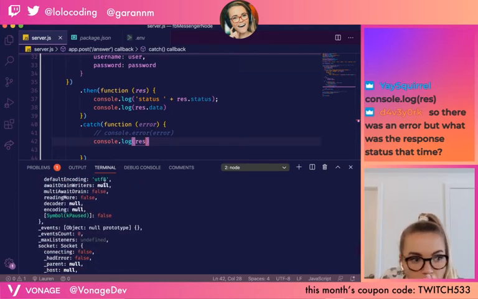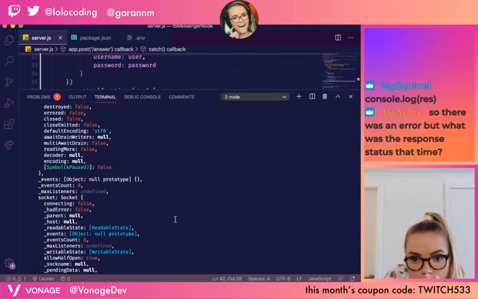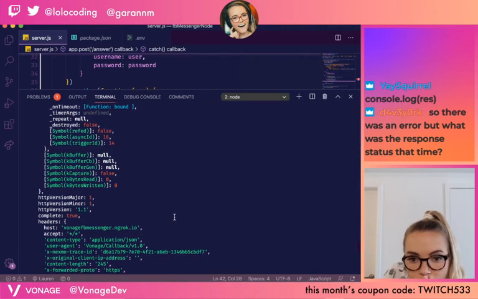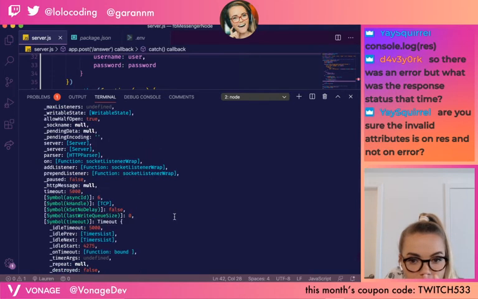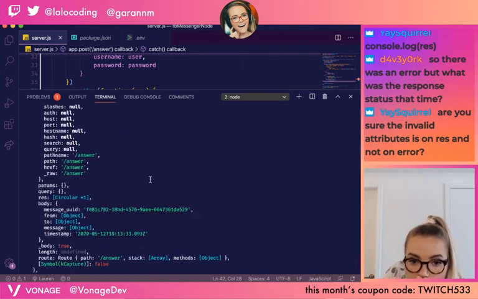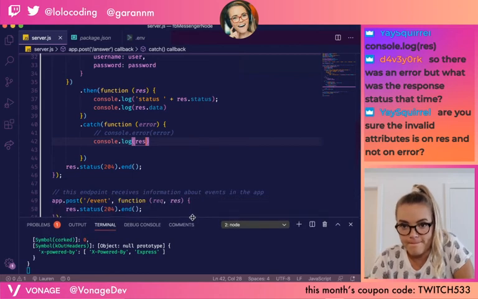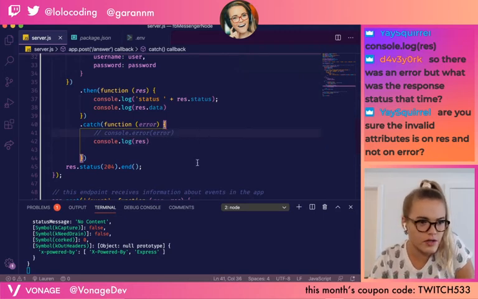So that would be right. There's an error, but the response status. So there was an error, but what was the response status that time? Are you sure the invalid attributes is on the res and not the error? No. How do you check that?